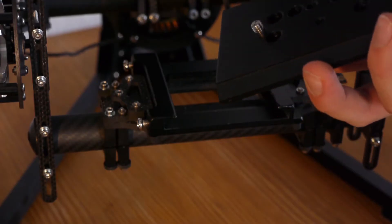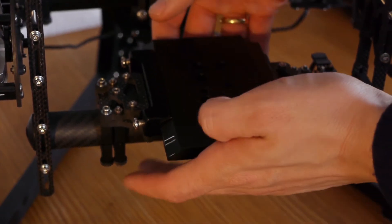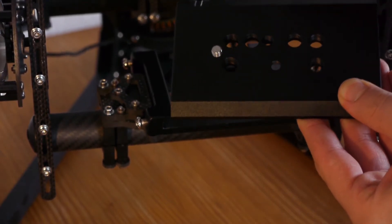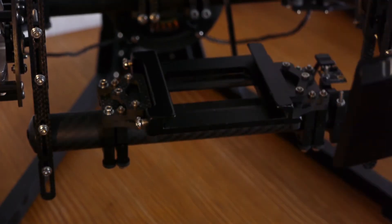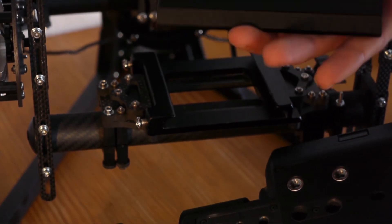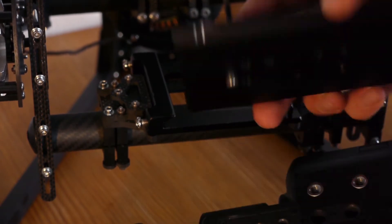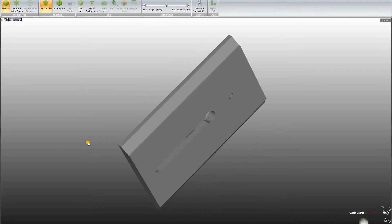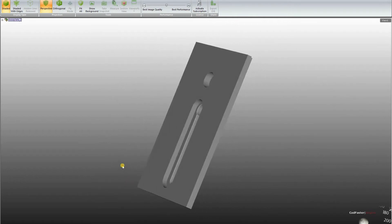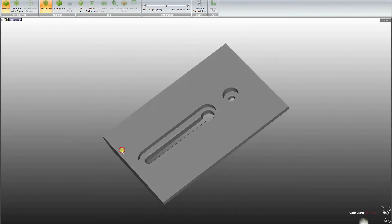One problem of the HiFly gimbal is the base plate — I think it's quite rubbish. You can put the camera in here, but all these holes are not centered, only this single one. So how do you mount a camera on this? I have my Sony FS100 and I can use only this single screw to fix it, which is not very stable but at least it works. So I decided to ask a friend and he did a new 3D model for me with a centered hole — I will send it to the seller and hope he will make it.